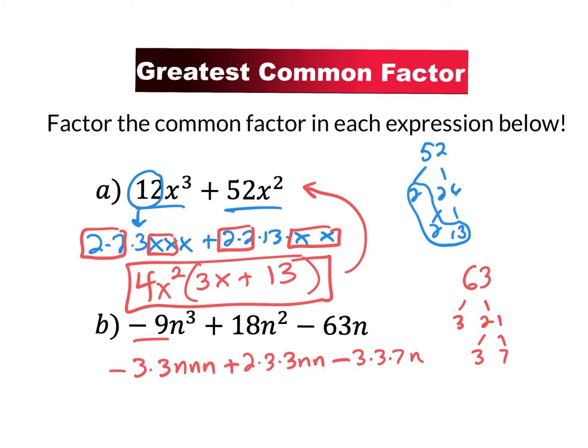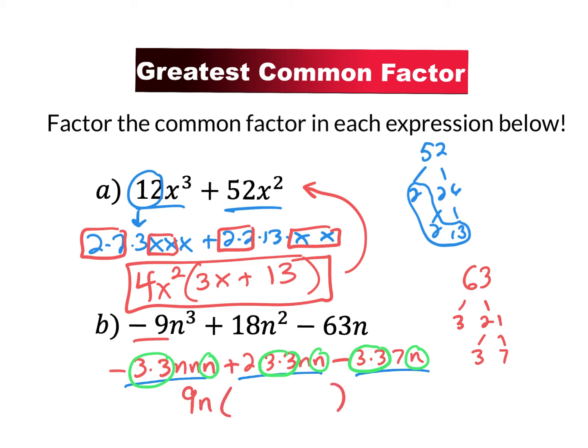So if we look at each term separately, there are 3 terms here, and let's circle the things that are in common with each of those. It looks like there's a couple 3's in each of them. In fact, there's two 3's here, two 3's here, two 3's here. And then looking at the n's, since that third term only has 1, that means I can only share 1 between each of these. After that, the other terms have some extra n's that the other term doesn't. So it looks like I can pull out two 3's and an n. What's going to go out in front would be 9, since two 3's would be 9, and an n out in front.